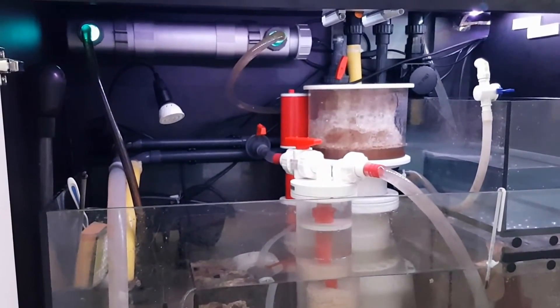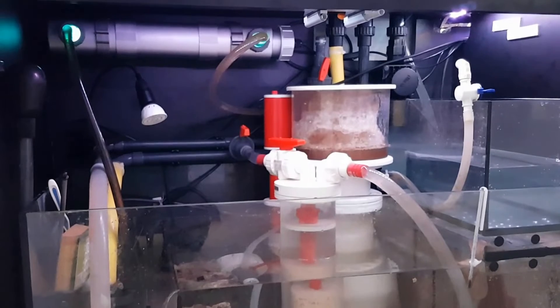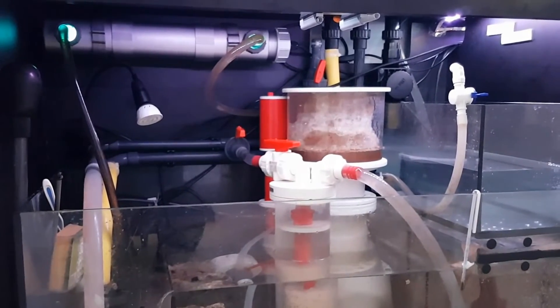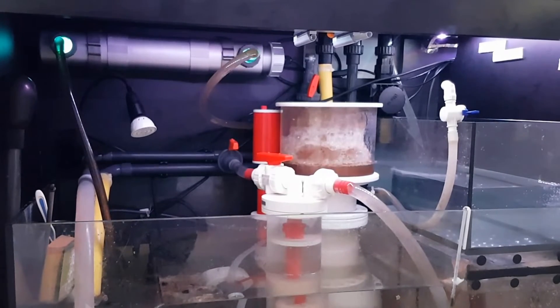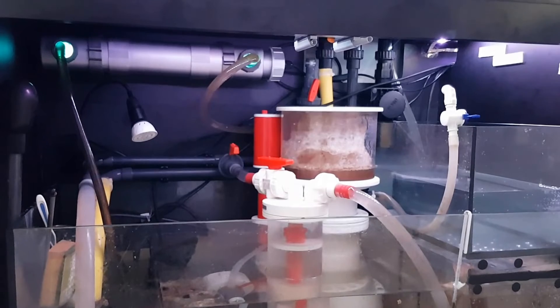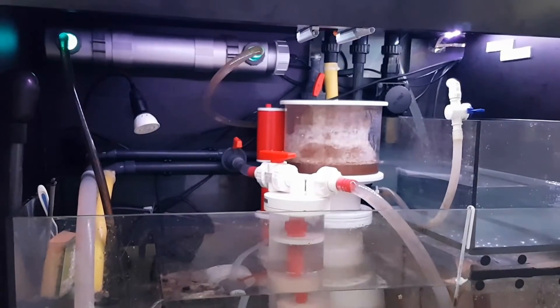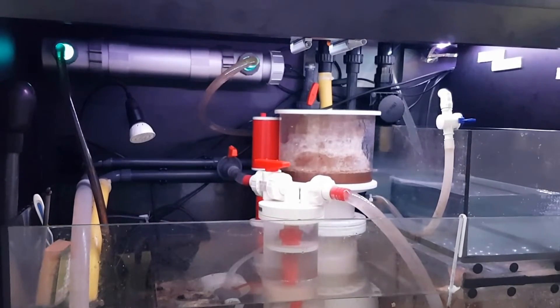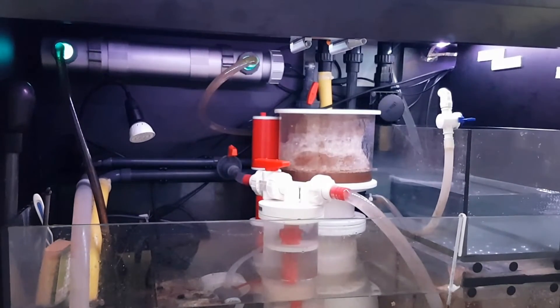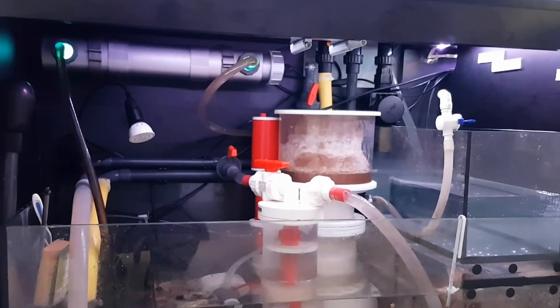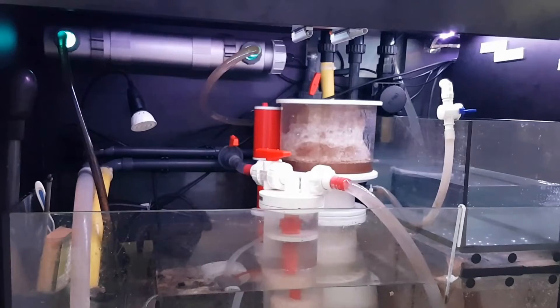The second is a UVC unit. It cleans the water of bacteria. The main upside is that it prevents white spots on your fish, so it actually keeps the fish healthy. It's also there to keep the water clear. One of the downsides that you can think of is that it not only kills bad bacteria like young white dot bacteria, but also good bacteria. So it's a choice really to use a UVC unit. I think it's better for overall health of fish and water clarity, but it can kill good bacteria, so that's one of the downsides of using it. But I've chosen to use it. I'm using it 24/7. There are also people that go halfway, use it only 12 hours a day. But yeah, it's a choice and it's working out for me.